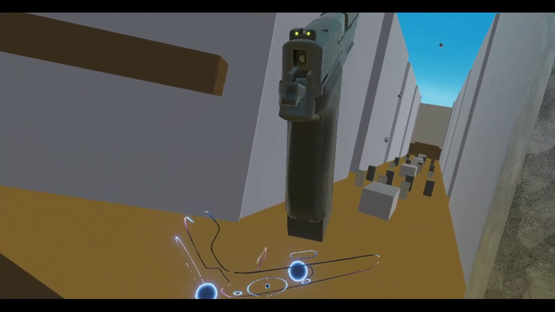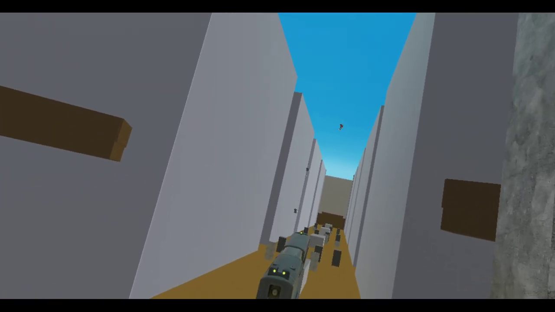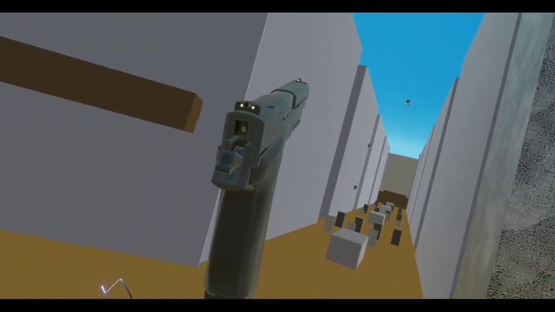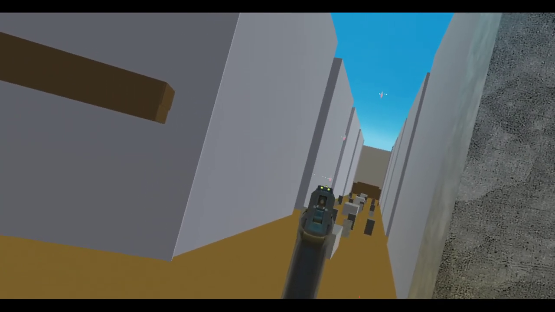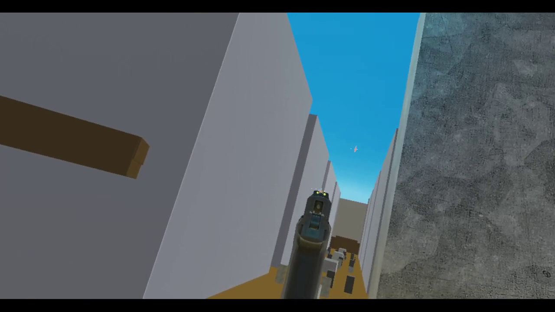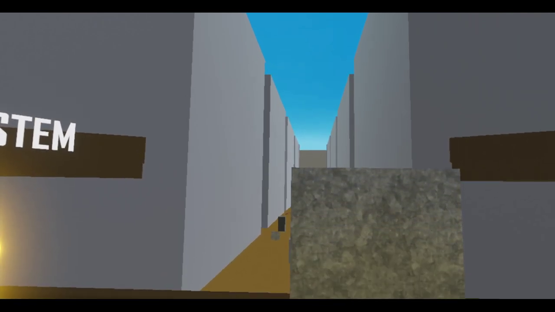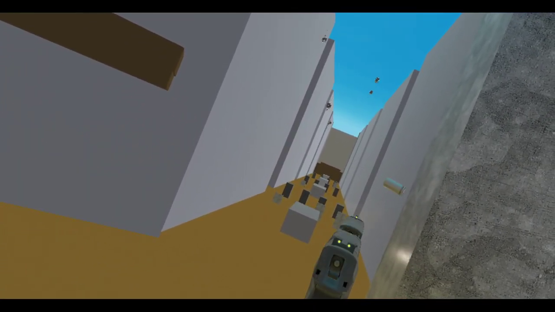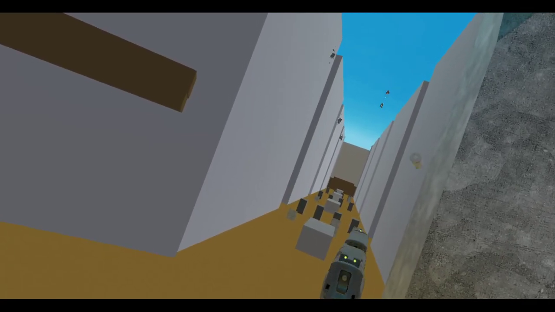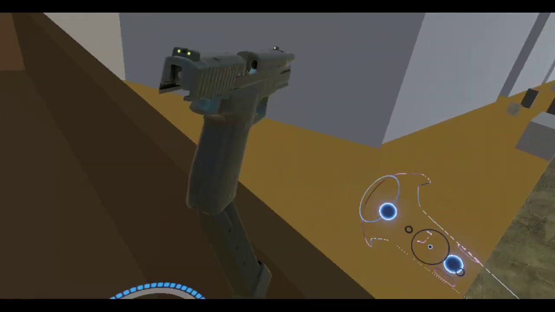I should have spawned a sniper rifle or something. This would be a really good long range map. I mean, come on, you can tell from the name. Hallway. Okay. Be nice if I had a rifle or something.